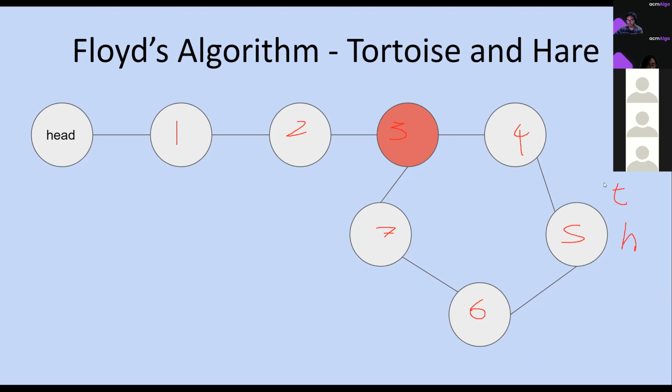What the algorithm does is when they meet, move the tortoise back to the start. So now he's at the head again. Now you are going to move them both 1 at a time. So 1 step for both of them. Where's tortoise going? Tortoise to 1, hare to 6. Right, 1 step. Good. Next, tortoise to 2, hare to 7. And then tortoise to 3, hare to what the? Tortoise to 3 and then hare to 3. And that is the answer. That is the node where the cycle starts.